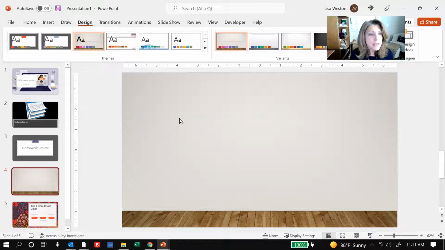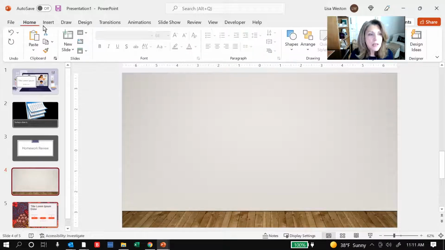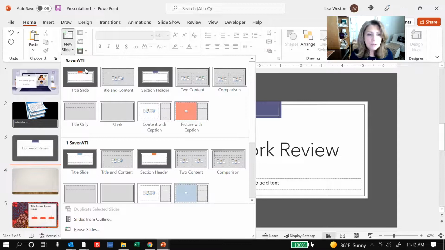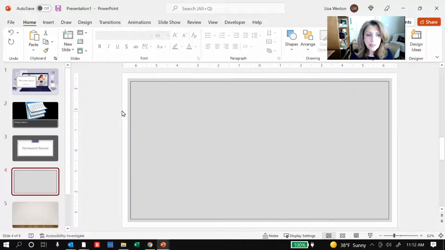All right, so let me do that again just so you can see the process. I also want to say that I'm pretty sure that as far back as 2016, you have a design tab. Before that, this is not going to work. But if you have 2016, 2019, or newer, you can change the design of one slide. So once again, I'm just going to go ahead and click the bottom portion of new slide. I'm going to select a blank. I want to go, and it doesn't have to be blank. It can be any layout.